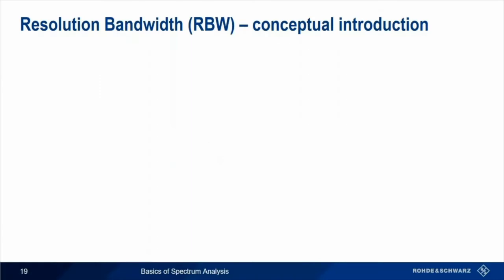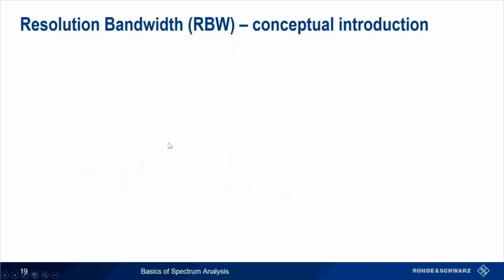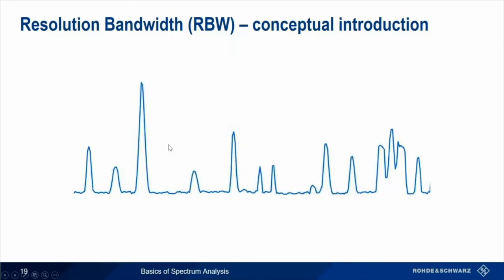Okay, so let's talk about resolution bandwidth. Resolution bandwidth is a really important setting on a spectrum analyzer, and in a lot of cases it's probably the most important setting. Most spectrum analyzers use so-called heterodyne-based analyzers to measure the spectrum by sweeping across a span. The trace showing power versus frequency is drawn from left to right, usually repeatedly.